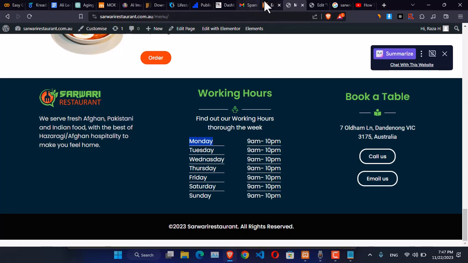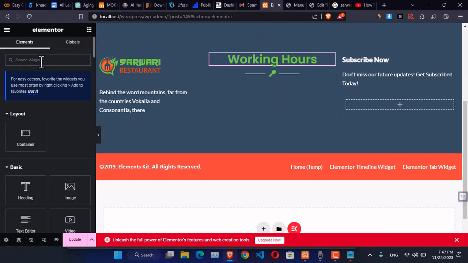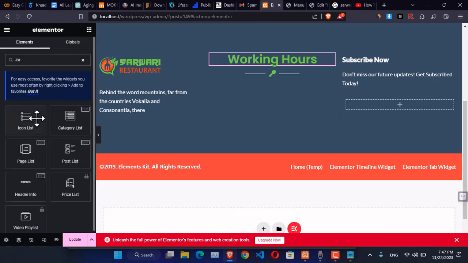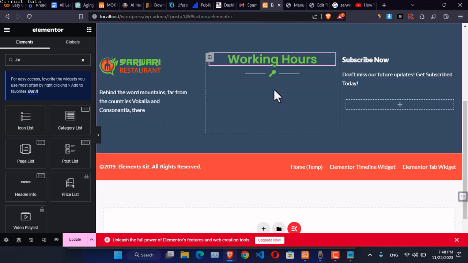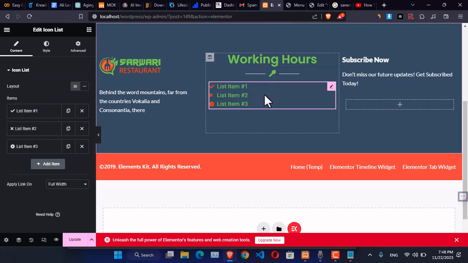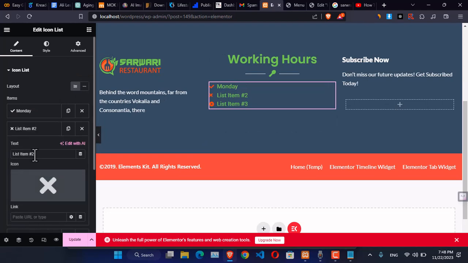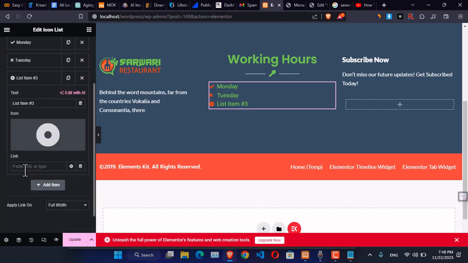So you can add lists and then remove the icon. So just simply click search on lists. Generally, you can make that inside two containers, one inside the left and then another container inside the right. So I'll be just simply showing you one, and then you can do the other, or you can duplicate that one. So anyway, just simply type Monday and then Tuesday. Okay, Wednesday.